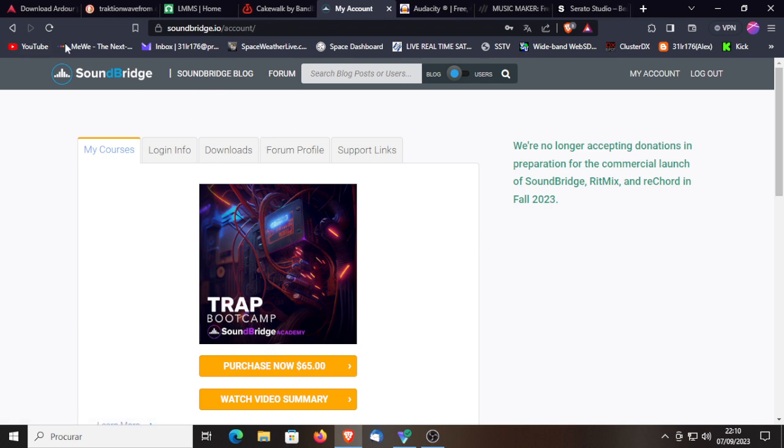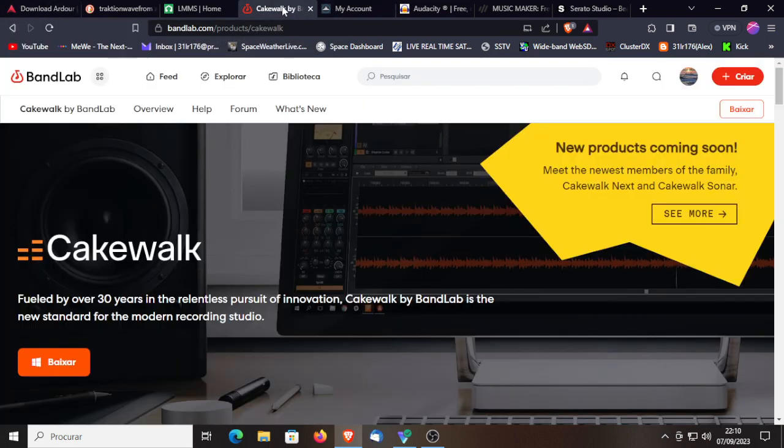But first we're going to go to one of the most used and known ones. We're going to go first to Cakewalk by BandLab. Cakewalk by BandLab already exists for 30 years. It used to be called Sonar Platinum. It used to be a 600 or 700 euro premium production suite. It was sold by the guys from Cakewalk to, I think it was Gibson who bought them, and they maintained it for a couple of years, and then it was sold again. It was in the hands of 2 or 3 different companies in the last 5 or 6 years, and then BandLab bought it, which has a whole online platform, and is offering it for free.